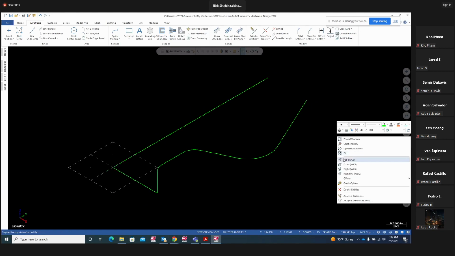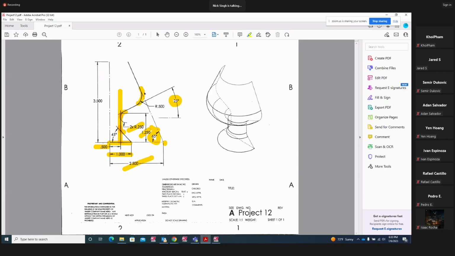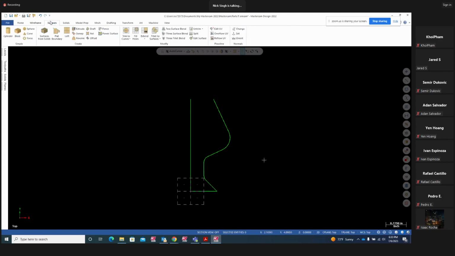Look at the top view, and that looks like something like this, what we see here. So that's your 3D wireframe, and we can create a surface out of this. Okay, to create a surface, here comes my revolved surface.